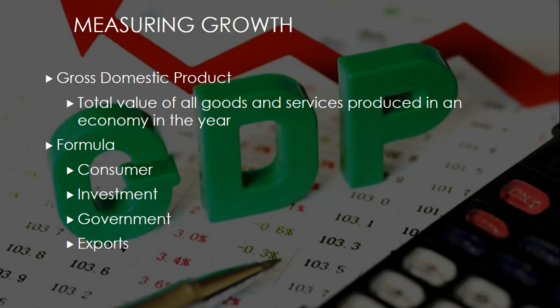And finally, the fourth factor that goes into GDP is the net exports from a country. So this is the total value of goods and services sold to other countries minus the total value of goods and services purchased from other countries. And for about the last 30 years, the United States has run a trade deficit, meaning we bring more stuff into the country than we sell out of the country, which is something that politicians, especially Republican politicians, frequently seek to remedy.